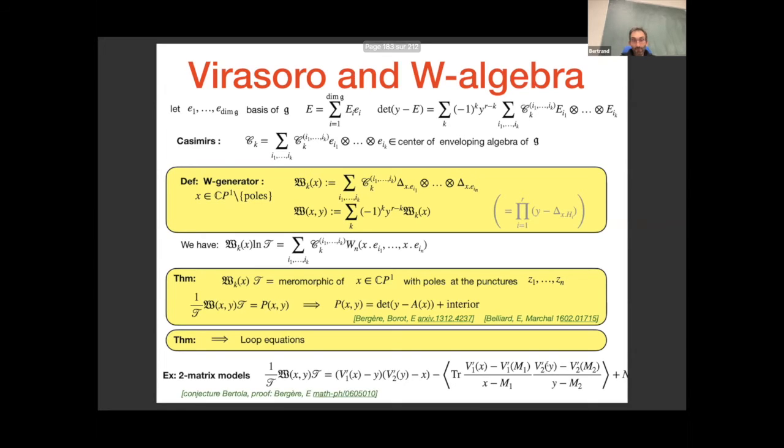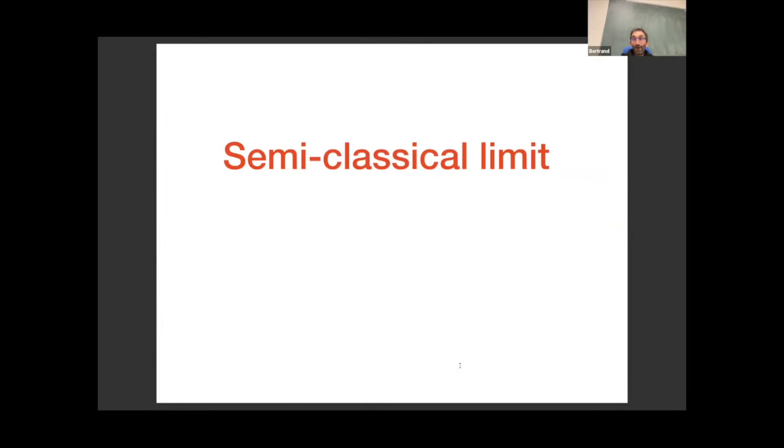We found the general proof with Berger much later. It took like 5 more years to find it. But now it's proven. And let me just say that it's really non-trivial. I don't know any trivial proof of that. And even in the one matrix model, in fact, this was known before, but even in the one matrix model, the proof is not easy. Okay. I'm almost finished. I wanted to talk a little bit about semi-classical limits.